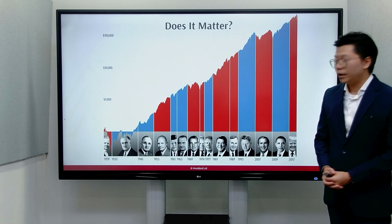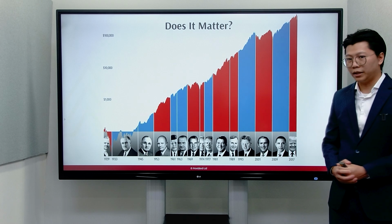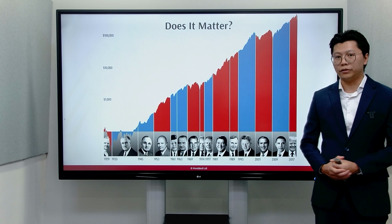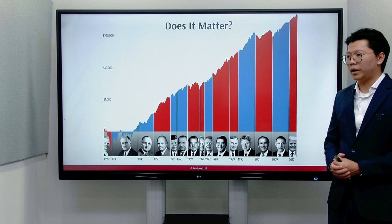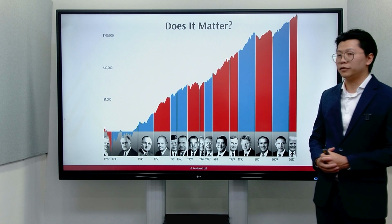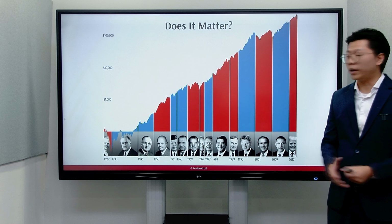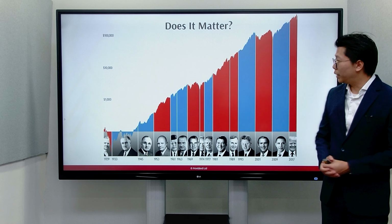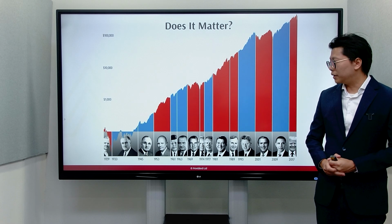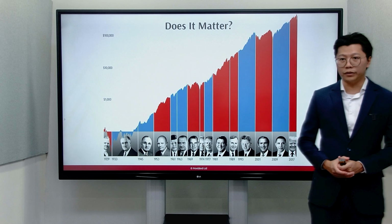Since the 1940s, after World War II ended, the stock market has been rising regardless of which party is the president. This is important as investors need to understand that trying to time the market could result in what we saw in August, where you sell at the wrong time, or in 2023, where Bloomberg economists predicted a 100% chance of recession, but in fact the economy was very strong, resulting in a strong rebound for the market in 2023 as well. So the lesson to take away here is that it is important to stay invested, and that what matters most is that the fundamentals remain strong, which goes to our next point.